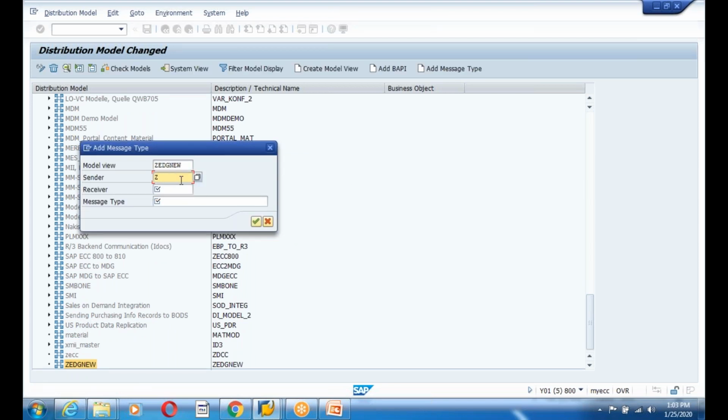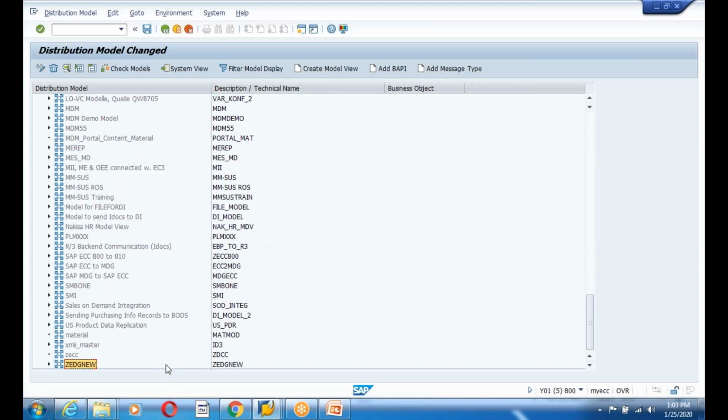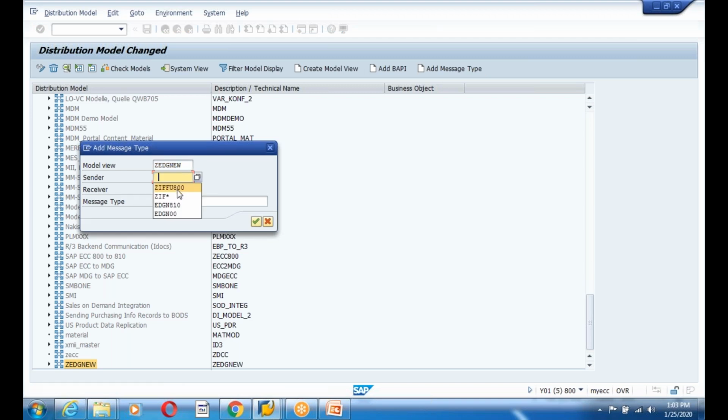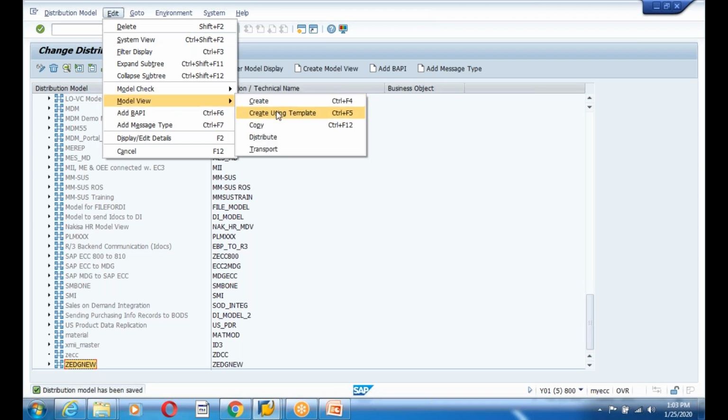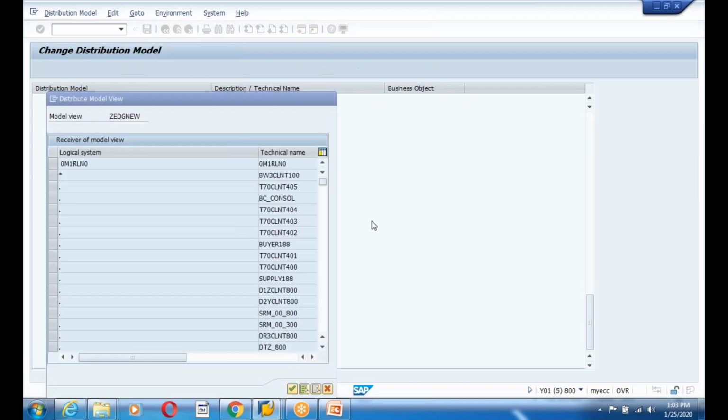Now ZIFF, F4. So from 800, the receiver is 810. Receiver is 810, and message type is MATMAS, and okay. So this time this is 810, this is 800, and MATMAS, and okay, and save the distribution model, edit and model view, and distribute, and okay.